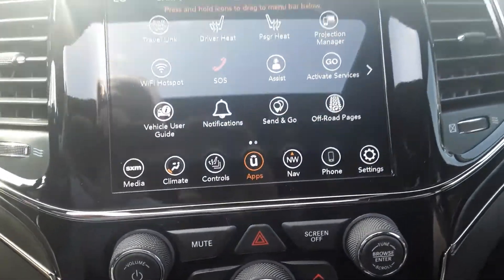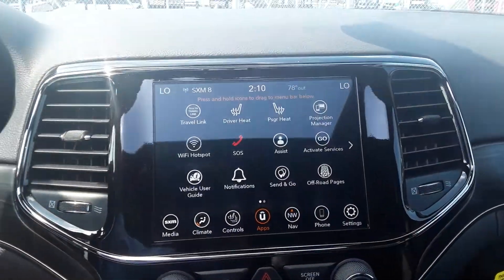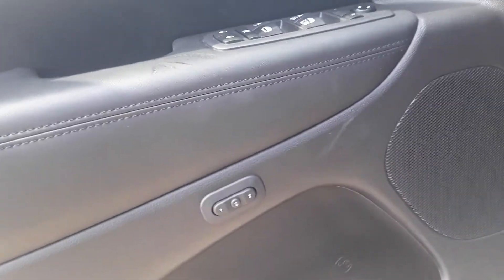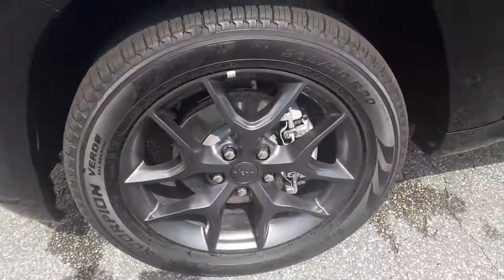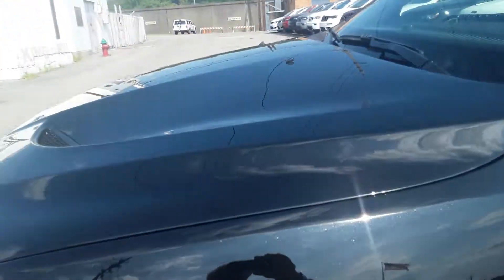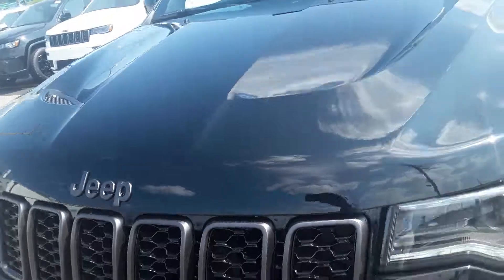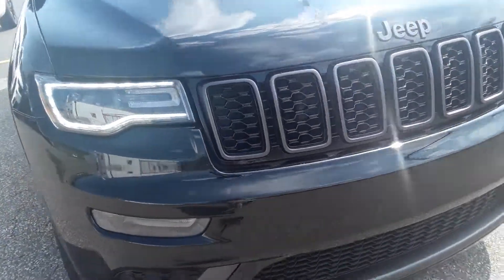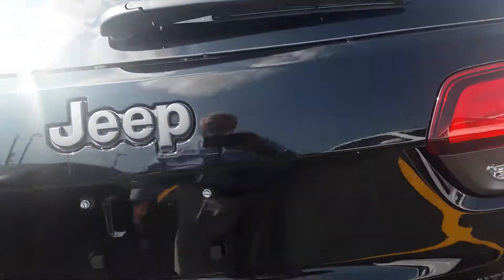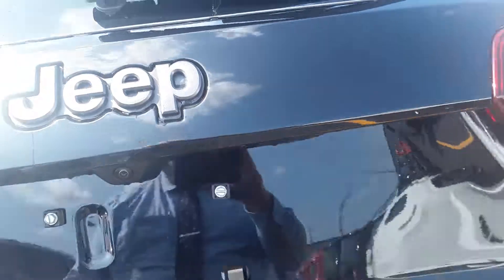I'm going to go ahead and go through some of the other stuff — there's so much on here I can't possibly cover it all in one video. But I do want you to look at the outside and the back. Beautiful stuff out here. You do have the dual memory seats and this one is a black one. New wheels on there — new design on the wheels, does a great job of keeping your brakes cool. Then of course you've got the hood scoop, which is really nice — gives it a very aggressive look. All blacked out, absolutely gorgeous vehicle. This thing really has a unique look to it — black badging back here as well, kind of a brushed look with the blackout.